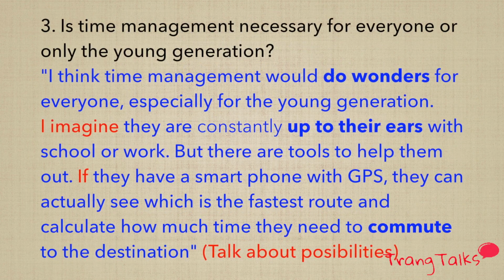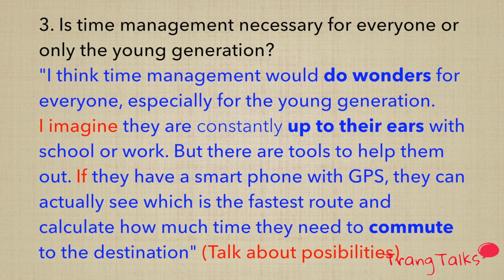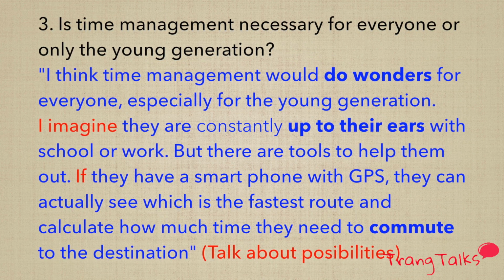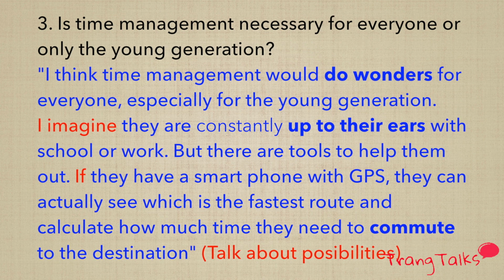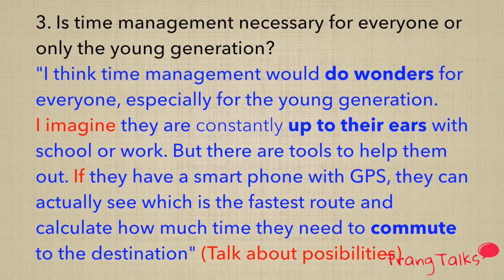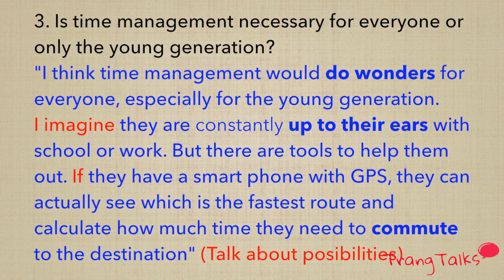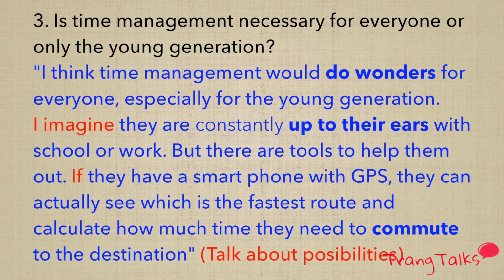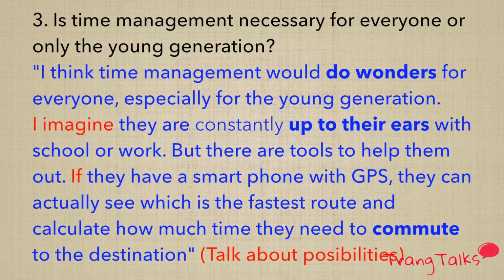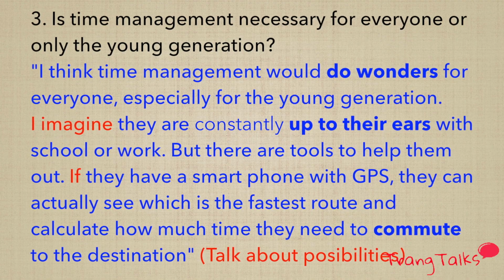Is time management necessary for everyone or only the young generation? I think time management would do wonders for everyone, especially for the young generation. I imagine they are constantly up to their ears with school or work, but there are tools to help them out. If they have a smartphone with GPS, they can actually see which is the fastest route and calculate how much time they need to commute to the destination.